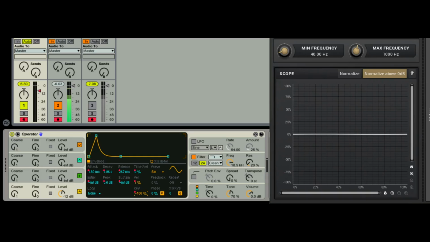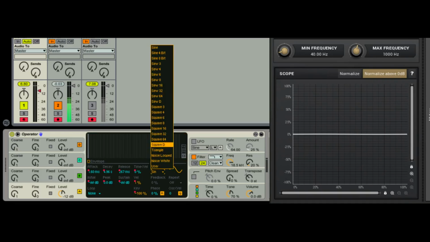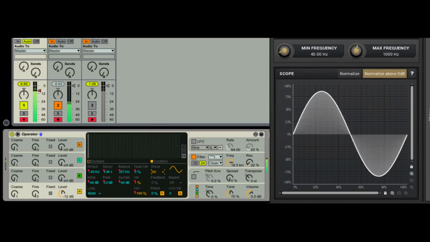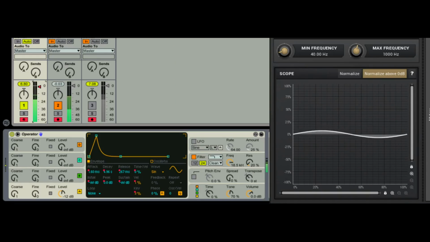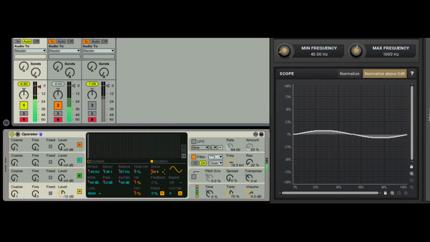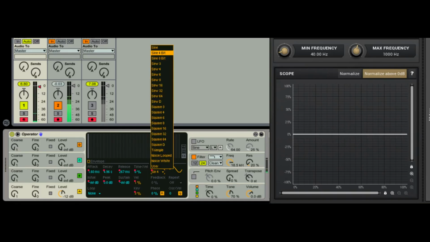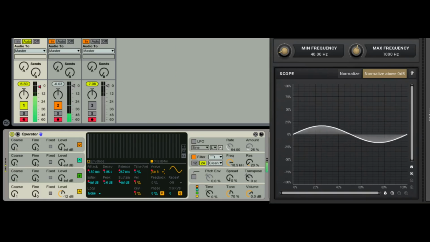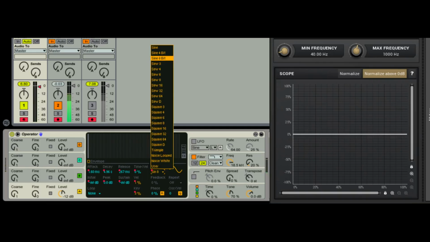Let's talk about the wave option. We just mentioned it previously. So you have all these different wave options. And watch your oscilloscope. So sine 4-bit. Look at the little stair steps. Isn't that cool? I think it's cool. Then sine 8-bit. Almost the same. When you listen really closely, you can actually hear a little bit of graininess to it, but it's almost the same. It's pretty close.